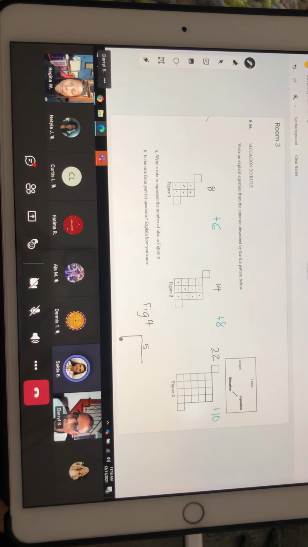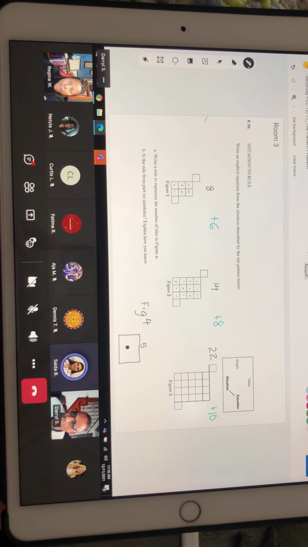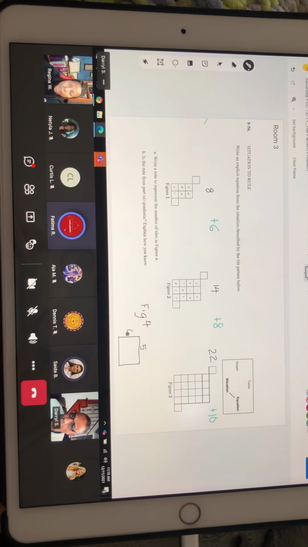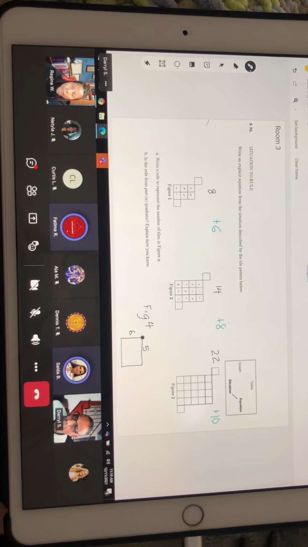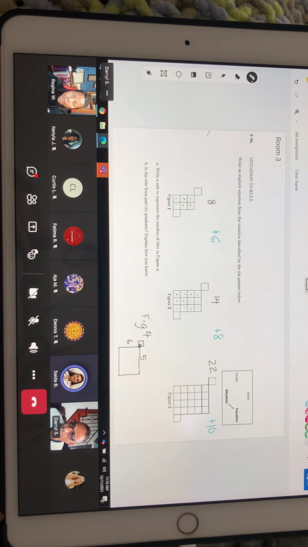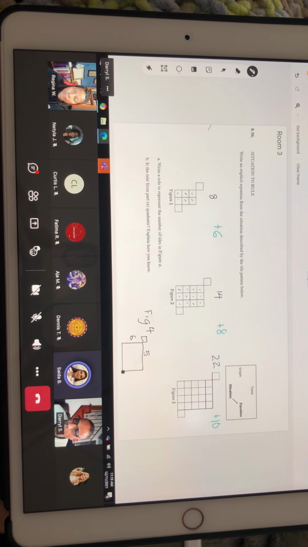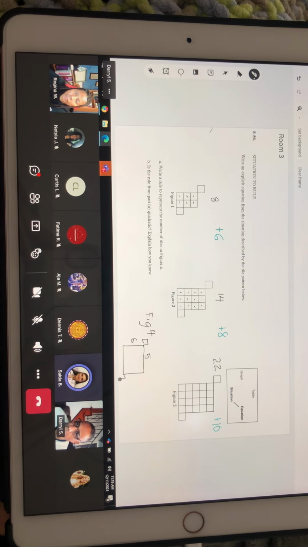What's 5 times 6? 30. 30, and then you have the 2 pieces on the sides. 32. Very good. So you already did it. So it doesn't really take that long to even jot on paper and pencil.